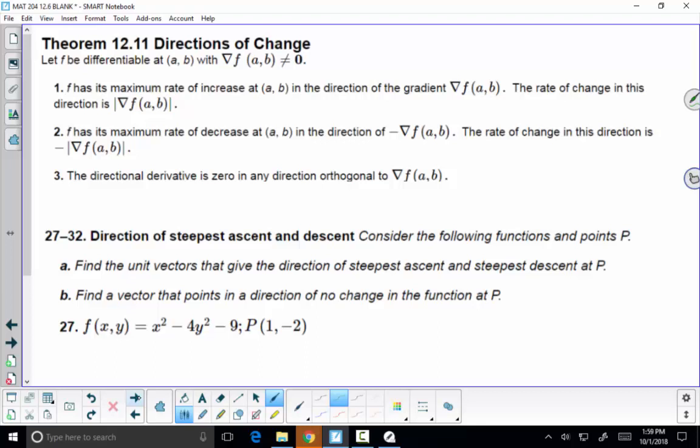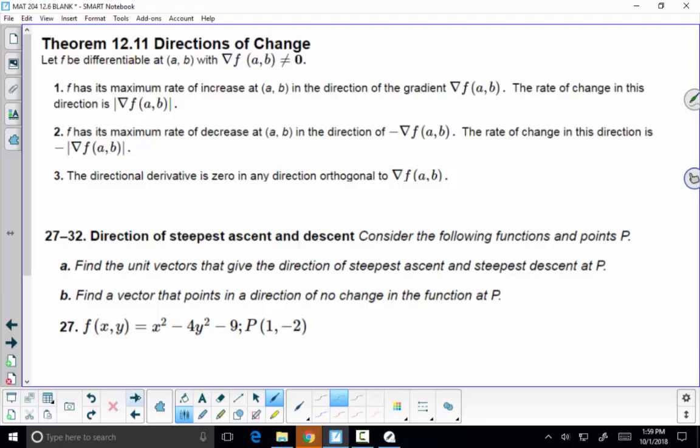Where it's like flat. So if you are imagining your surface, and you were to walk along a level curve, what would your rate of change be? 0. And by rate of change, we mean the altitude, right? The function is measuring how high you are above the xy plane. So if you walk along a level curve, df should be 0, right? Your directional derivative, if you go tangential to the level curve, your rate of change is going to be 0. Are we going to follow that? So if you're walking along a level curve, you're not going up or down, so the rate of change is 0. Because the rate of change is measuring up and down movement when we're talking about a surface.